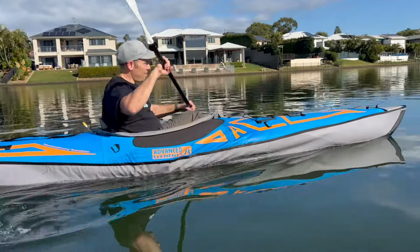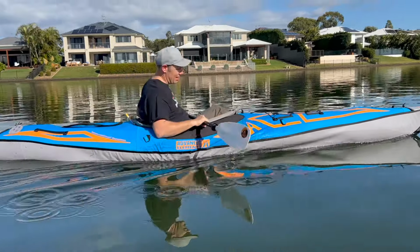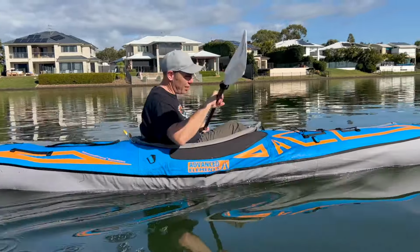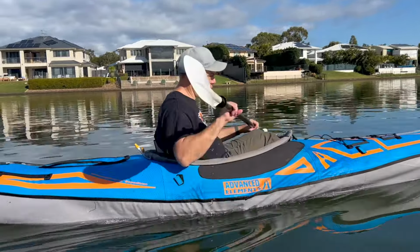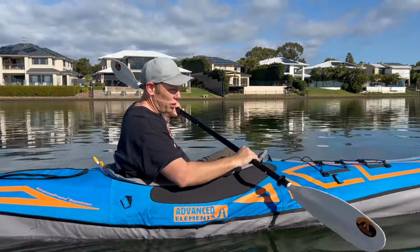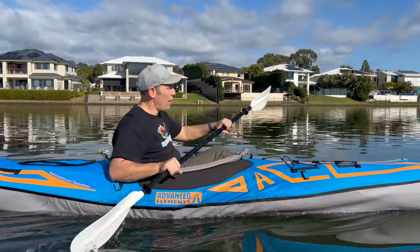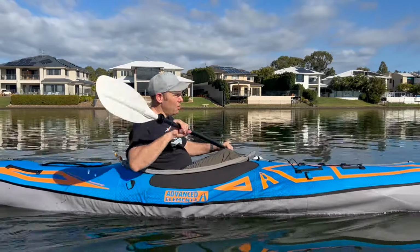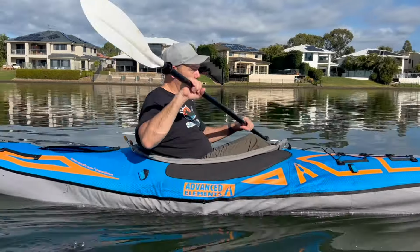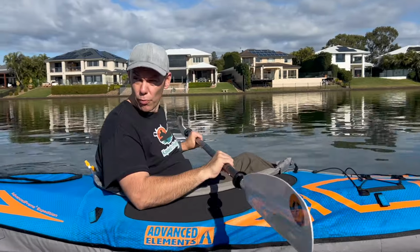And when I first started looking at them to sell them, I couldn't believe it when I saw them. Previous to that, I hadn't had much to do with inflatables. I was in the fishing space and had hard shells all my life. And then when I got into these and realized they had some fishing ones, I was sold. Yeah. I just couldn't believe how easy it was to get them in the car and in the water. And I had an experience a couple of weeks back where we've got a four-wheel drive and a little runabout car as well. I planned a fishing trip with one of my mates, and my wife had something pop up with the kids last minute, and she had to take the four-wheel drive, which is the one with the roof racks on it.